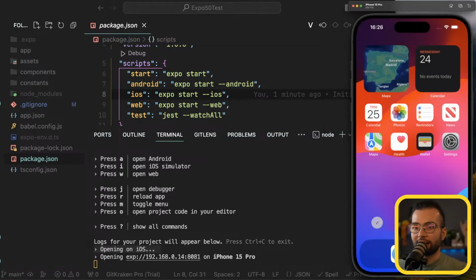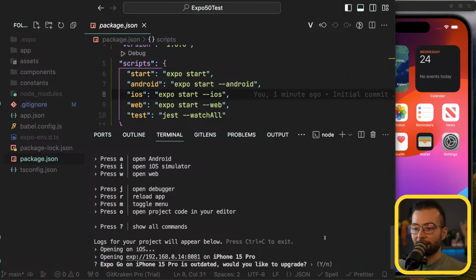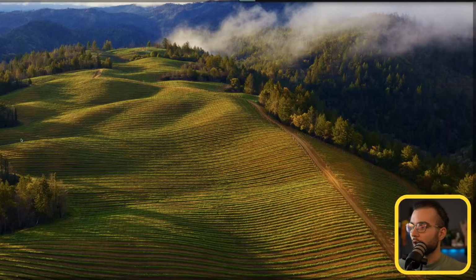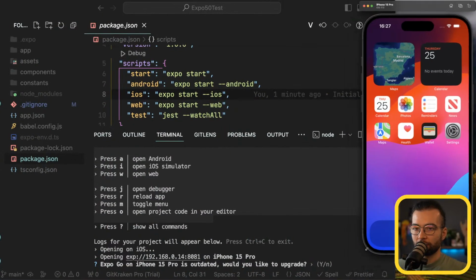The first time it might ask you, it might suggest, yeah, that's something that I got as well. So that's really nice. Oh, come on. I just want to make it smaller.